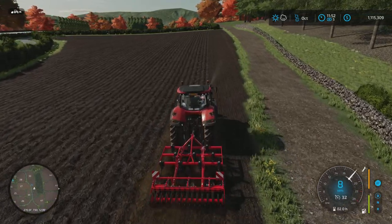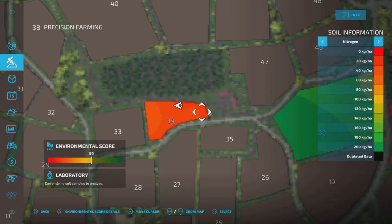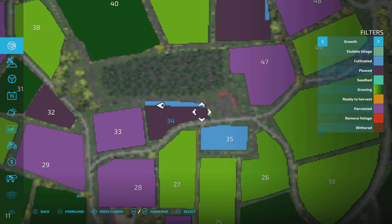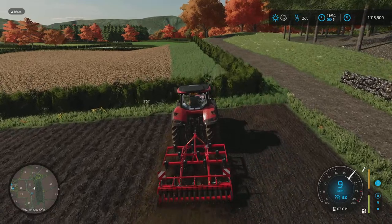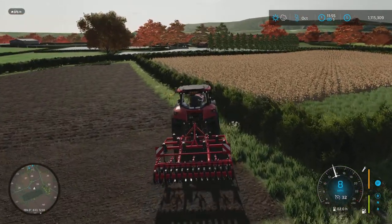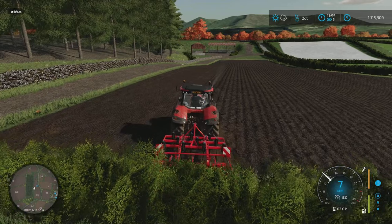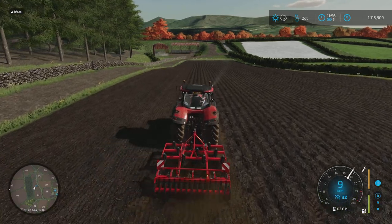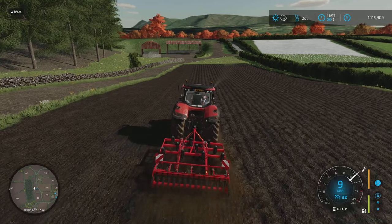That's hopefully not going to give us any sort of gap. We're getting a nice piece of coverage there. The other thing is we have rain on the way today — I think about two o'clock — so probably just about the time I'd finish cultivating this field or finish having the worker cultivate it is when the rain will start. You don't want to be cultivating too much in the rain; it's going to get muddy and clumpy and stuck in your cultivator and just make a mess. I'll finish this field if it starts raining.